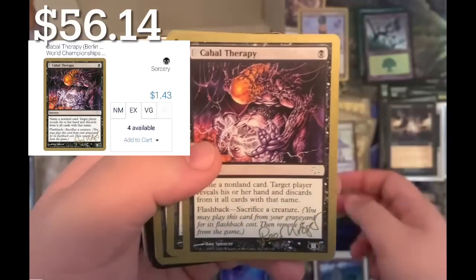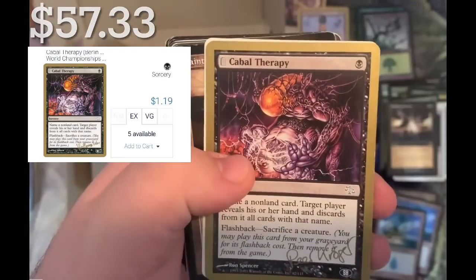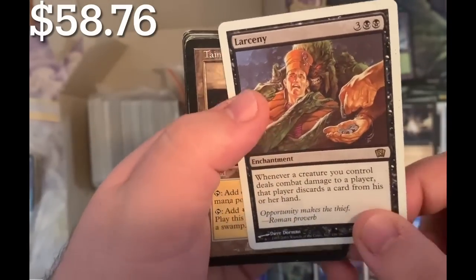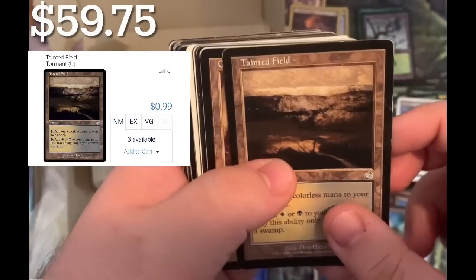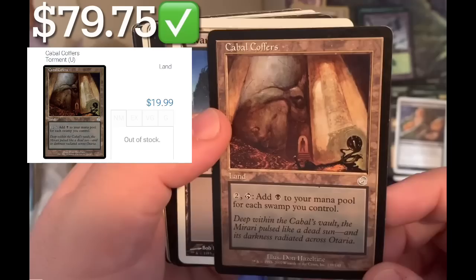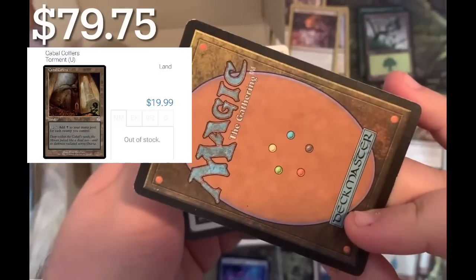Yeah, sweet. Okay, we got Cabal Therapies. We got one, two, three of them. Nice. And a Larceny. Tainted. I'll pick the Tainted. Oh! Boom. I mean, again, you know, it's not the $70 card it used to be, but how we doing?